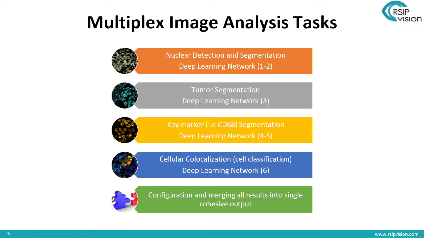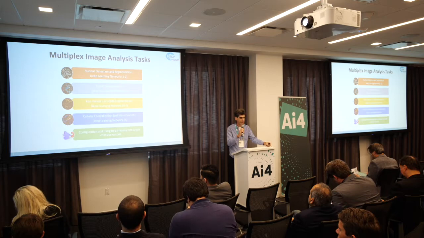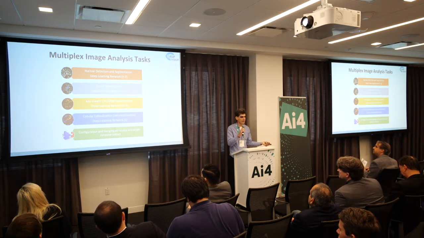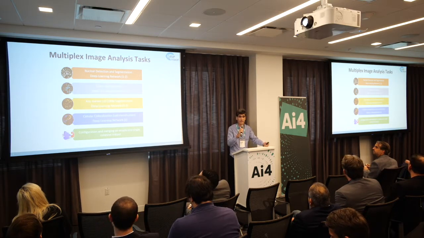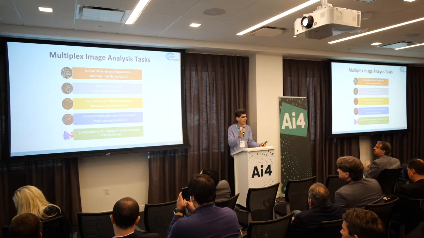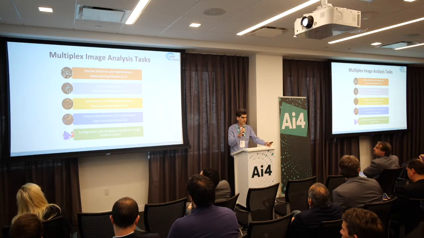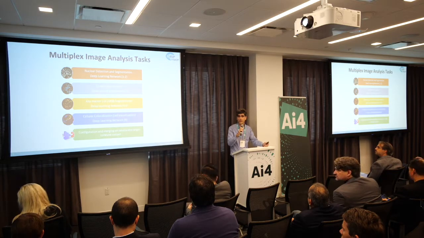So in digital pathology, from my point of view as a computer vision guy, basically we're always looking for some cells and some regions of the image. We're looking to count them. We're looking to classify them into different types based on various channels of the image. So there's always an initial step of nuclei detection and segmentation. That's always going to be a critical step. If your nuclei detection is not accurate enough, if you're merging too many nuclei, if you're not counting the correct ones, then it's going to throw the whole result off.